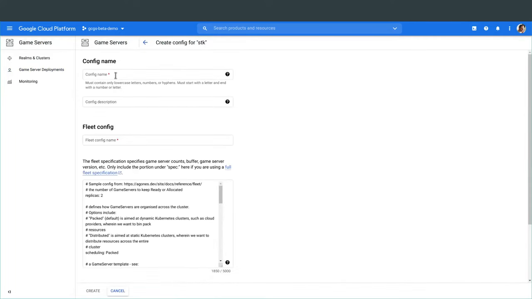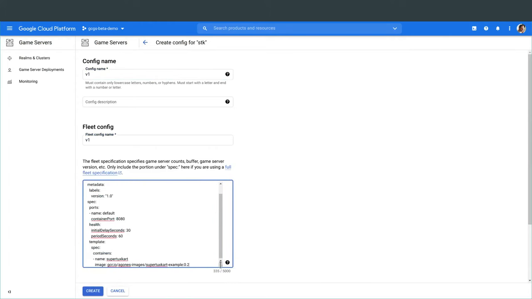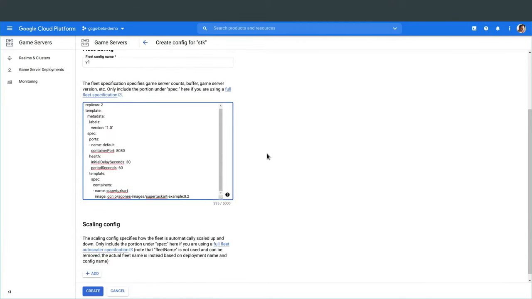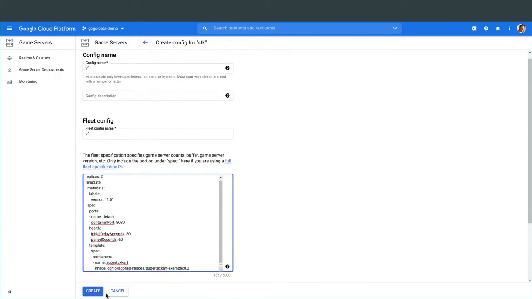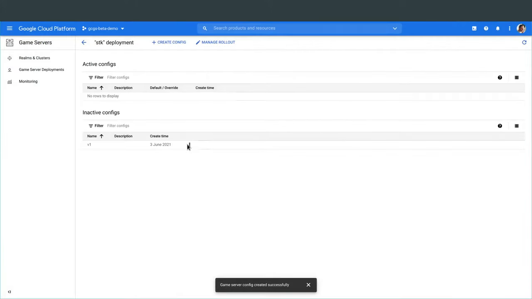So I'm going to create this config. We're going to call it v1, and a fleet config of v1. Let me get rid of that, and we'll just paste that in here. So again, that's just our two replicas of our Super Tux Kart example. Now, if I wanted to, I could add a scaling config for auto scaling, but I'm not going to do that today. Let's create that. Click OK. Takes a second. Now this is currently inactive. Nothing is rolled out, so nothing is actually on the clusters yet.